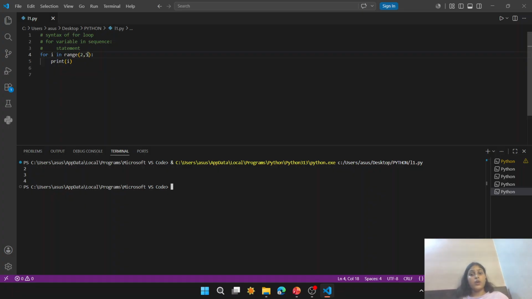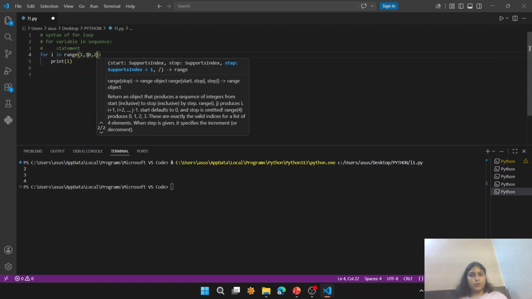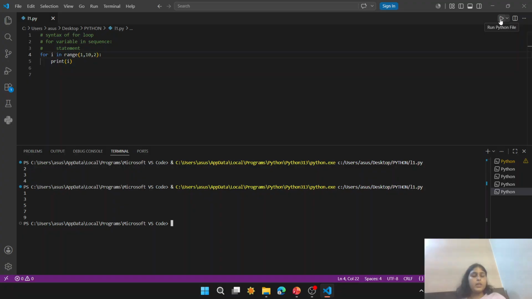Now there is one more thing you can do: 1, 10, and 2. Now there is a third parameter included, that is called step. Now you can see only from 1 to 10 the numbers have been printed, but only the odd numbers have been printed.